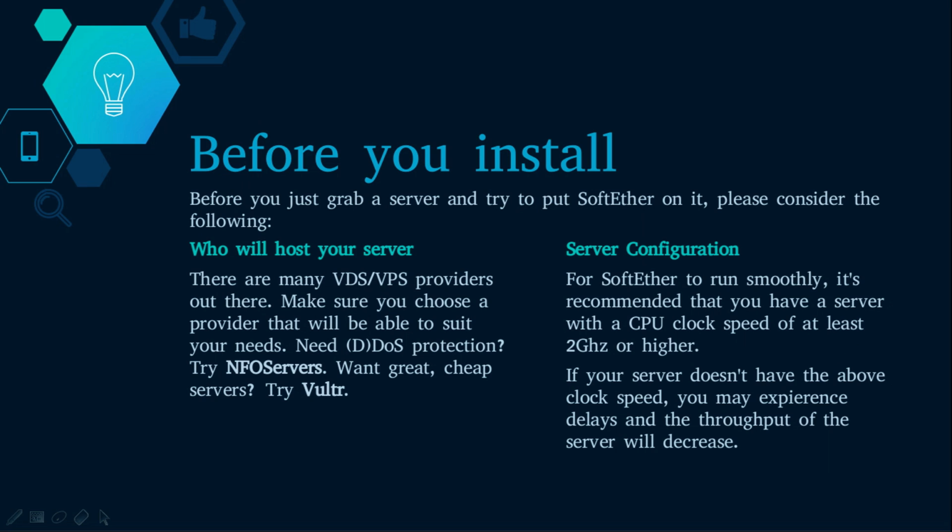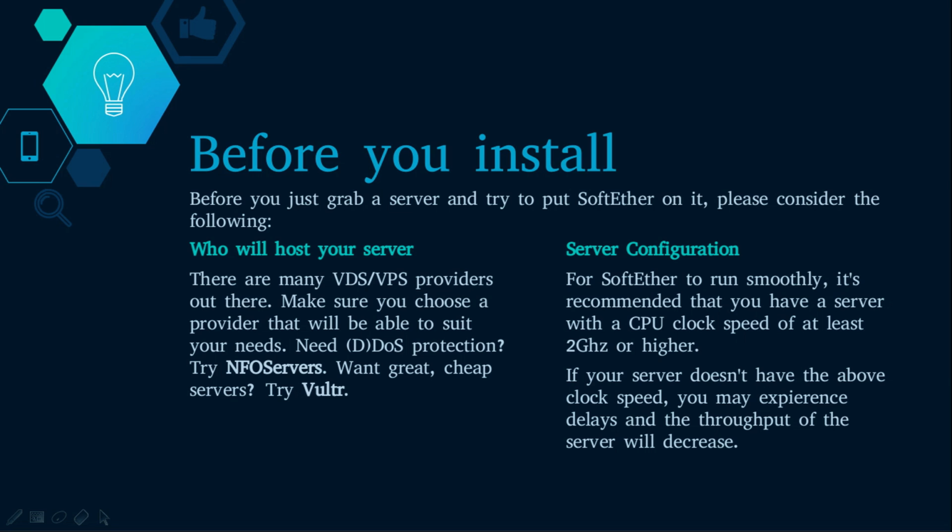Before you install, there's a couple of things you need to consider. Number one being who will host your server. There are many VDS or VPS providers out there. Make sure that you choose a provider that will be able to suit your needs. If you need DDoS protection, you should probably go with NFO servers. Or if you want a cheap server that's actually pretty good for the money, then you should try Vultr.